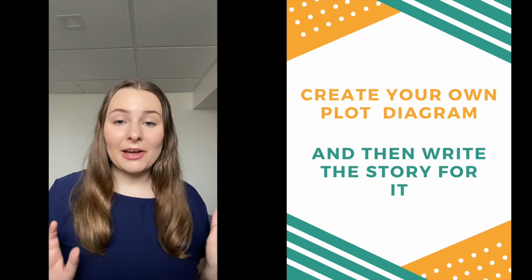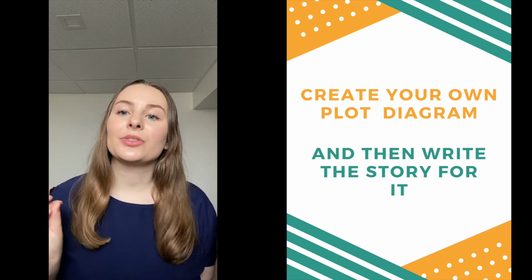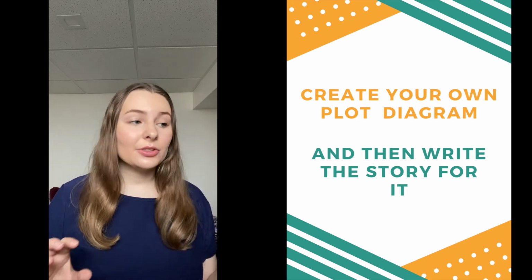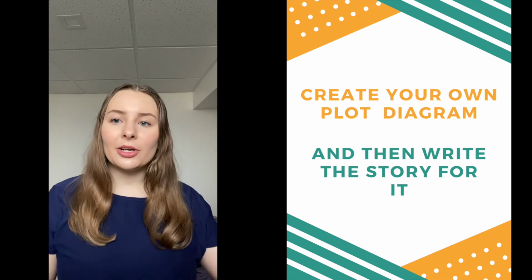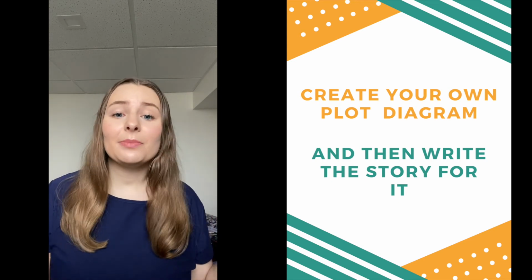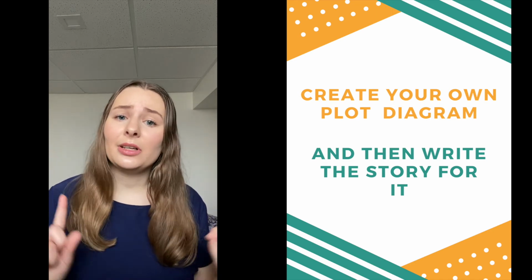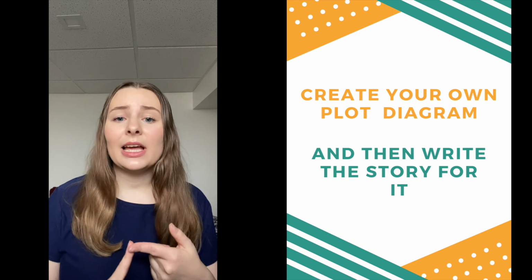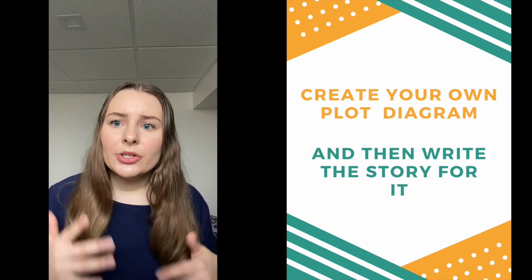So this week, now that we've learned about plot, I want you to create your own plot diagram and write a story for it. You can structure it just like the way our little plot mountain graph was on our last slide. So I want you to map out your 5 points, figure out what your exposition is, your rising action, your climax, your falling action, and then your ending, and then piece them together to make your own story.